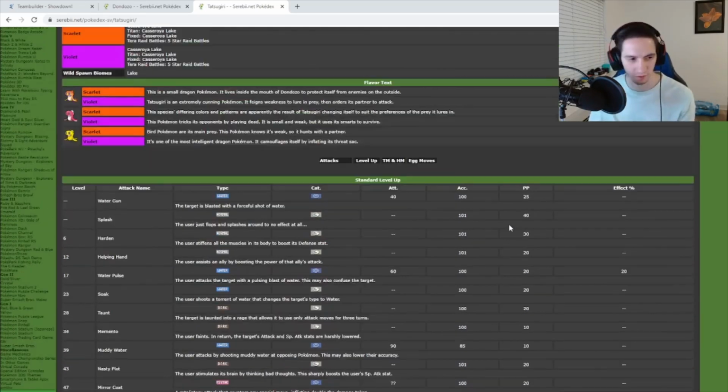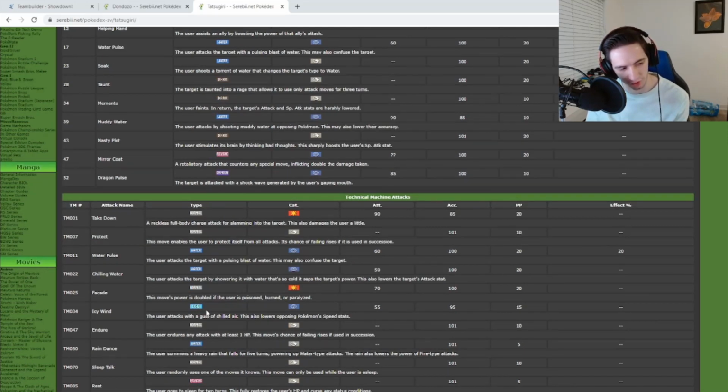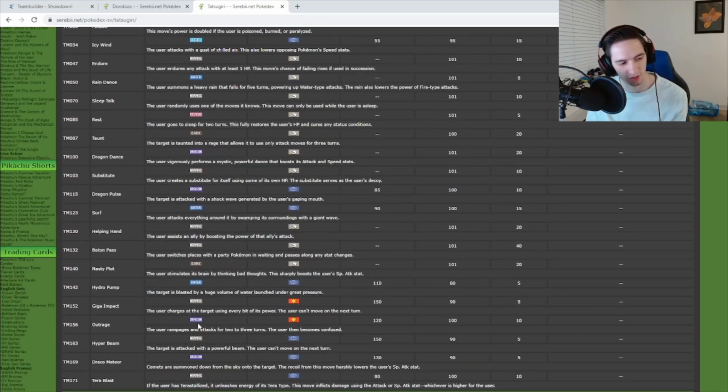And real quick, I think I'll talk about Tatsugiri's moveset first, just because it's significantly less interesting than Dondozo's. You pretty much have 4 or 5 moves that you can probably run. You've got your Muddy Water, Dragon Pulse, Protect. You could technically do Chilling Water if you wanted to. I don't recommend it, but you could. You could do Icy Wind as well. Other than that, Draco Meteor's in here somewhere. And that's basically all you got.